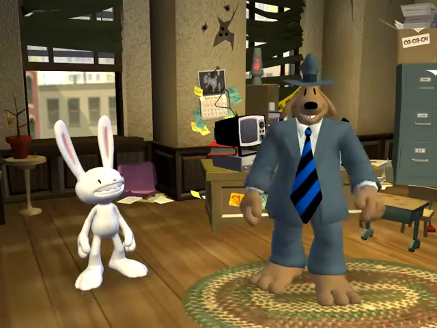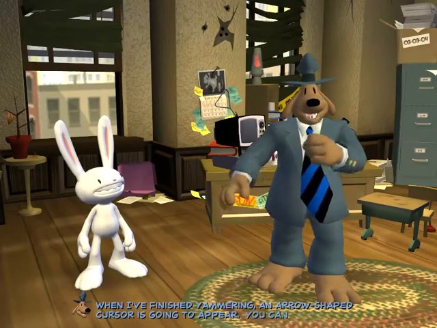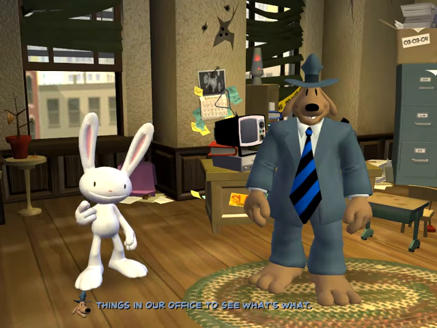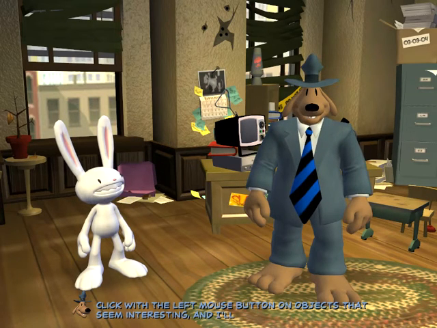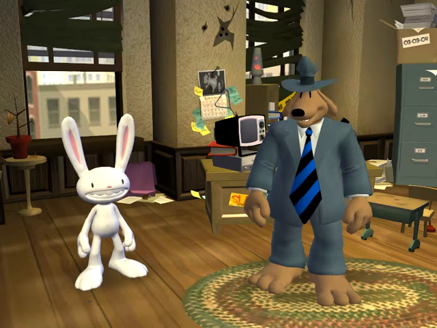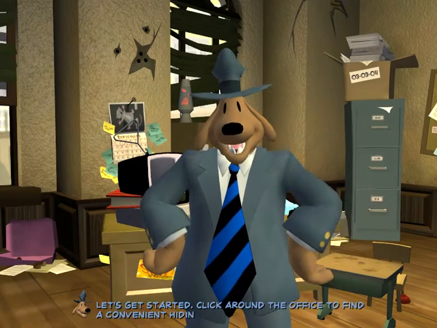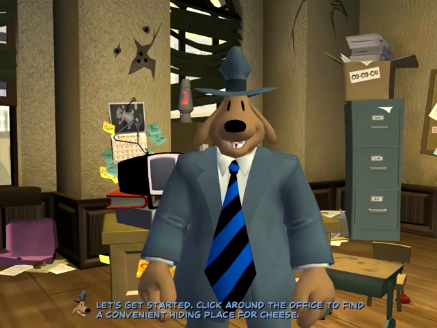Find that cheese. When I finish yammering, an arrow-shaped cursor is going to appear. You can move it over things in our office to see what's what. Click with the left mouse button on objects that seem interesting, and I'll offer helpful commentary or do something else useful. I'll wander around aimlessly as usual. Let's get started. Click around the office to find a convenient hiding place for cheese.